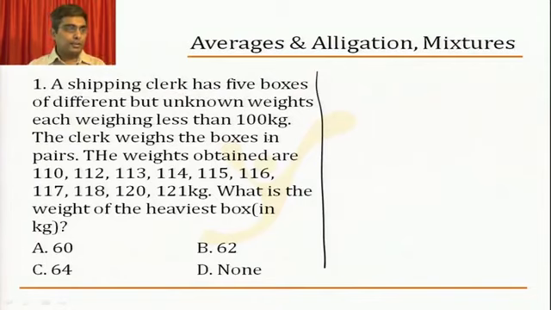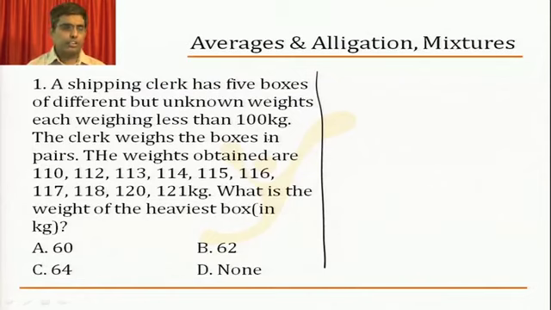We know that when they are weighed together, 2 at a time, in pairs, we know the weights, and we have got some numbers. And what is the weight of the heaviest box? The moment you saw this, a lot of people thought there are too many numbers, too much data given, and how do we connect it? Never ever worry about getting an answer first. Try to conceptualize a problem in CAT.